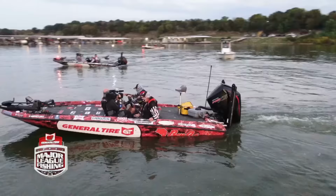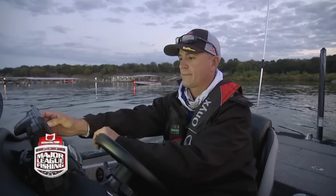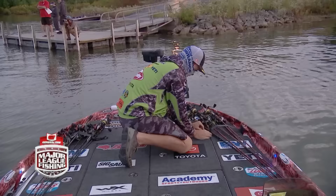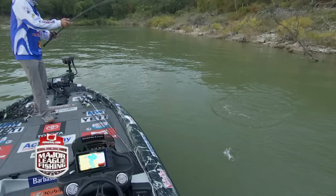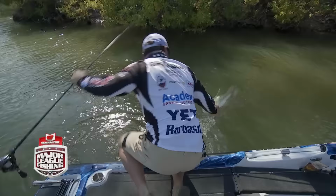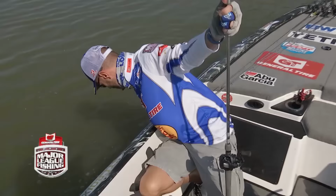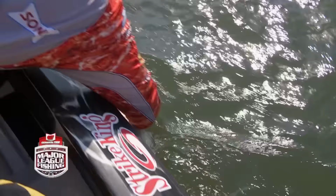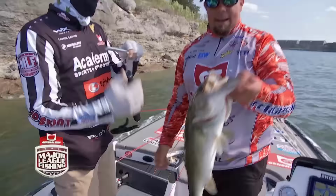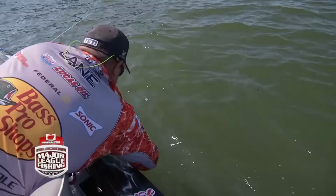Today, 10 Major League Fishing pros kicked off the Academy Sports and Outdoors Heritage Cup. With no practice and no information, they had to adapt to Lake Belton and quickly locate the bass. So this is where we're gonna start. After a morning of small bites, these anglers began to key in on the giant Texas largemouth in the second and third periods. Chris Lane caught the biggest of the bunch, snatching 4, 5, and 6 pounders in murky water and off of rock walls. There you go. Ending the day with 34 pounds from only 12 bass.